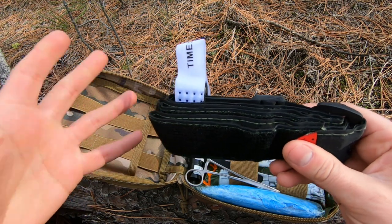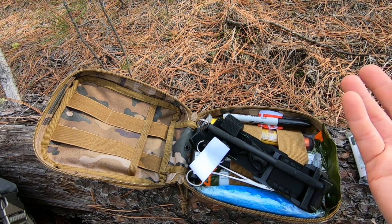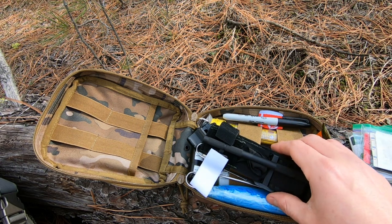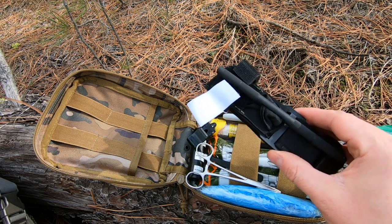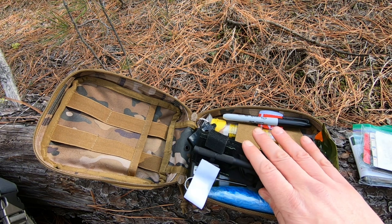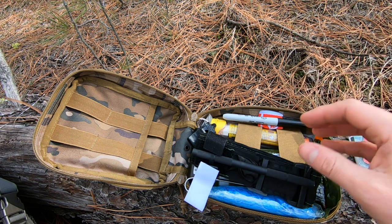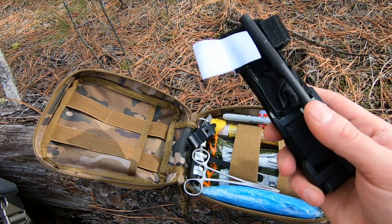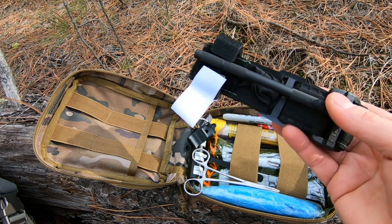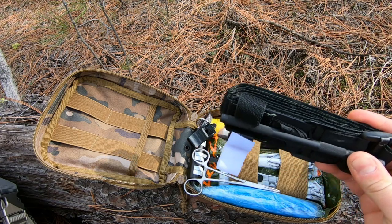But yeah, so what I will say about a tourniquet is that if somebody is bleeding out and you're not sure whether or not you should use your tourniquet, use the tourniquet. There's kind of an old wives' tale that if you use a tourniquet on someone, it is a guarantee that they will lose the limb. That is not the case. You have hours and hours from the time in which you apply a tourniquet to the point in which they receive medical care that you can save the limb. So it does not mean an amputation. So if somebody has a puncture or cut to their femoral artery and they're bleeding uncontrollably, pull your tourniquet out, put it on that individual.